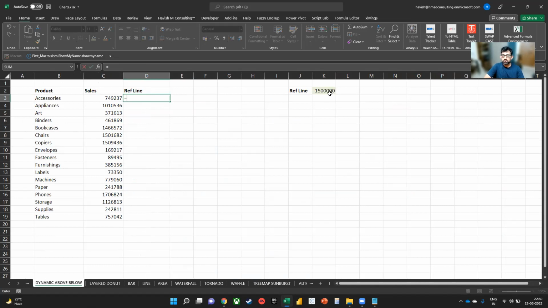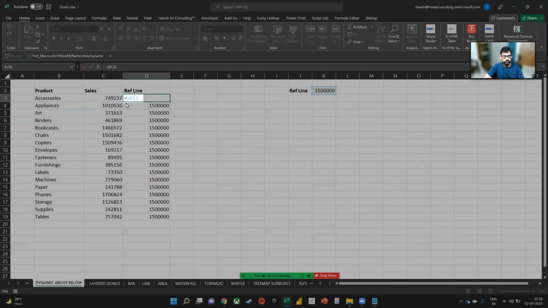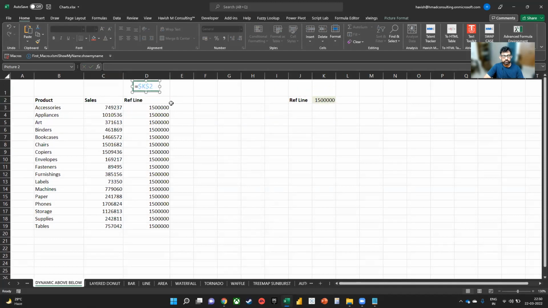I will simply say equal to $K$2. So we are locking the cell $K$2, and we can drag it down or double click, whichever one, right? $K and $2.